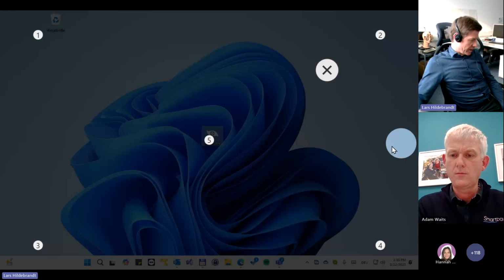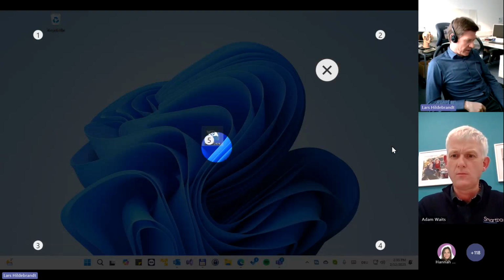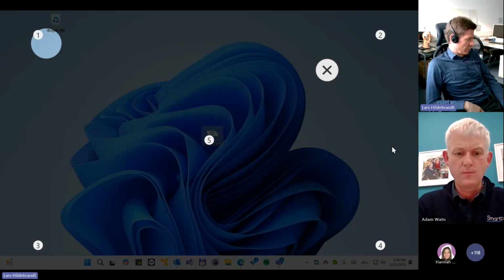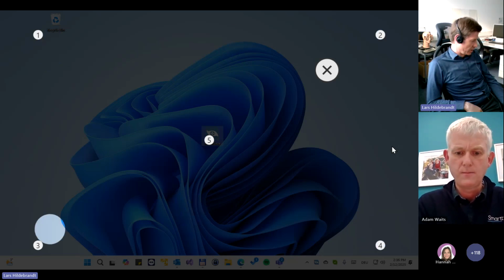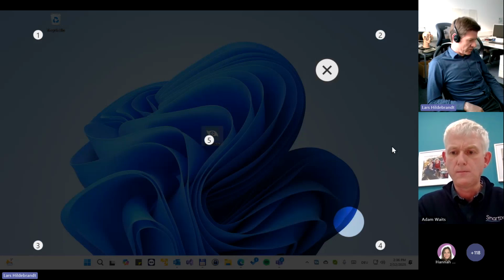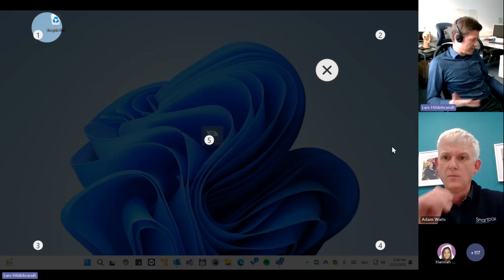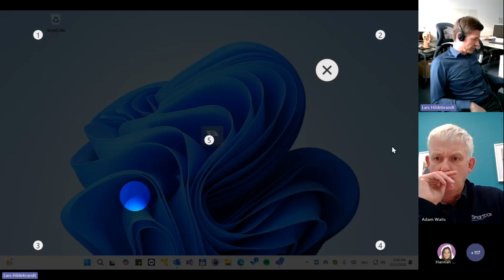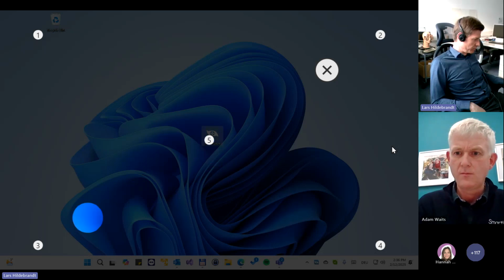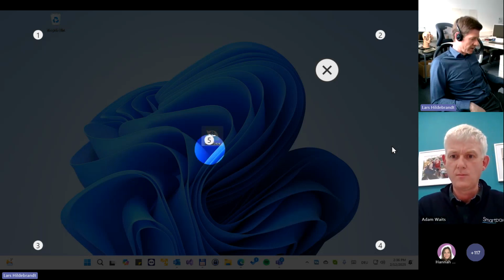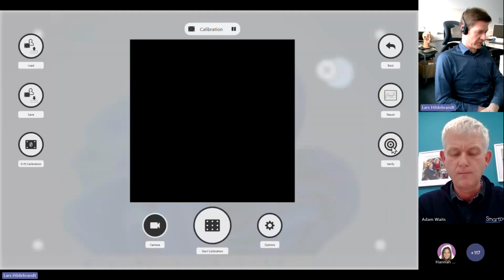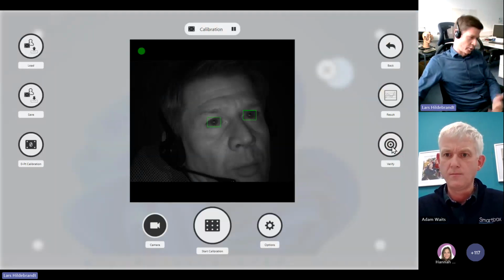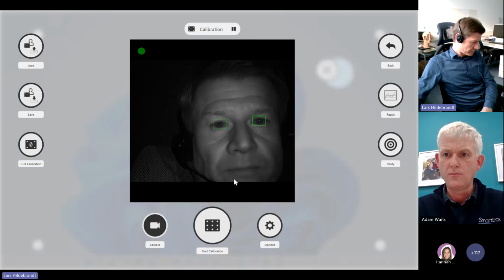I press verify, and now I'm looking at the 5. I'm not exactly at the 5, but this is decent enough. I'm now looking at the 1, decent enough. I'm now looking at the 2, it's okay-ish. So this is a calibration which was performed without looking at any dot on the screen. I have a relatively standard eye, that's why it's okay, but give it a try for users which have problems with calibration, 0-point or 1-point calibration.